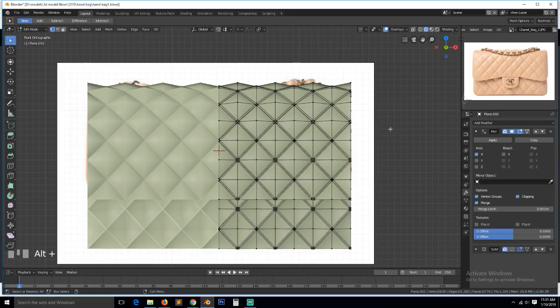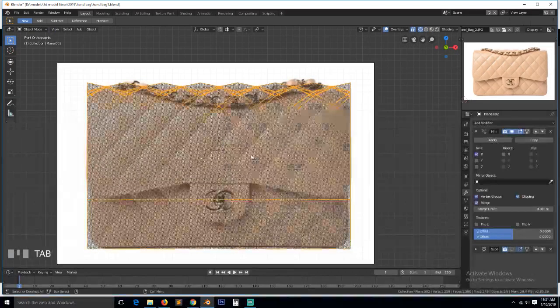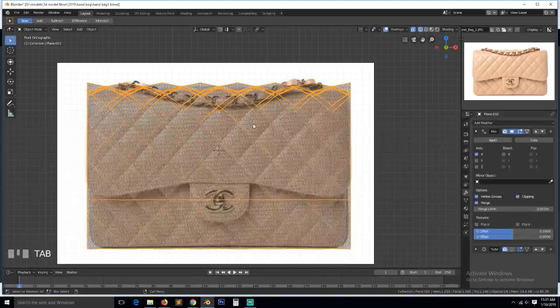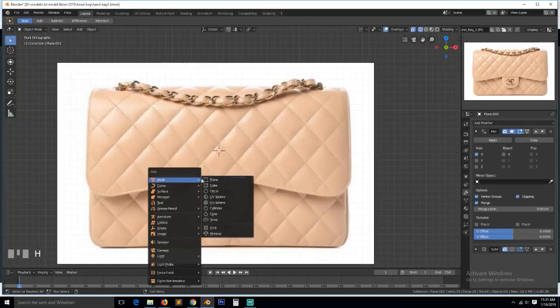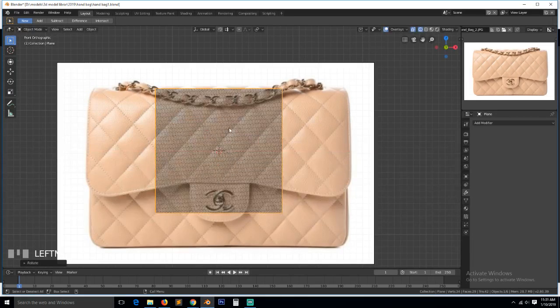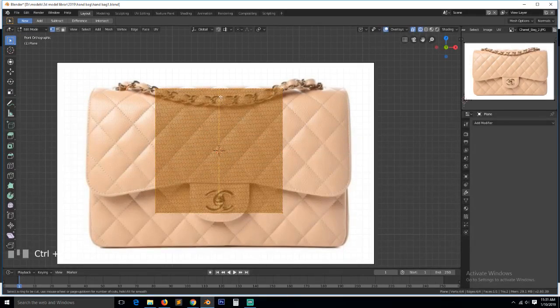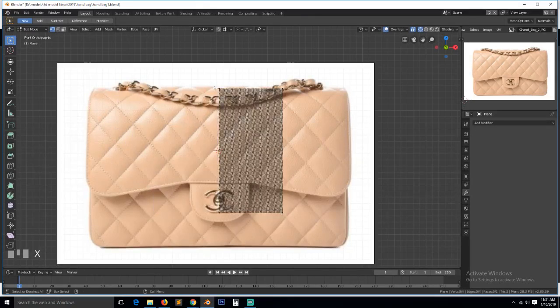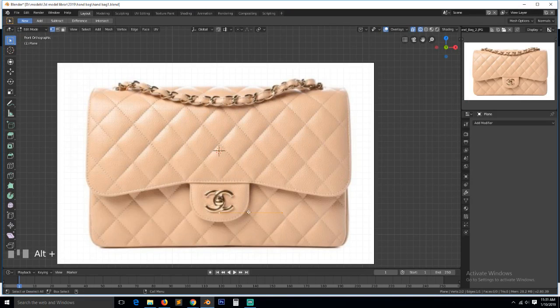And the simplest way to do that is using Boolean. So let's hide this, Shift A, add a plane, and rotate it 90 degrees. We can add a loop here, delete all the vertices here and the ones up. We can now follow this profile here.